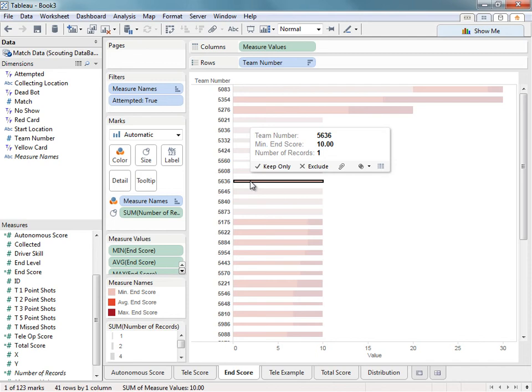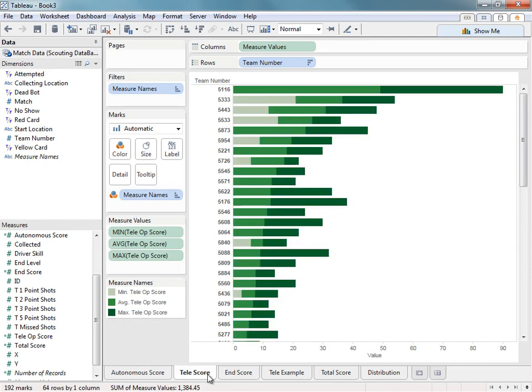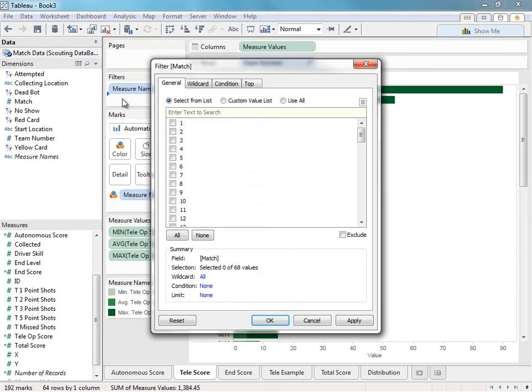Filtering is even more useful when filtering match number. Not all teams do very well on their first few matches, so by filtering match number, we can ignore the rough starts. Let's drag match number onto the filters shelf. As you can see, we can manually pick and choose which match numbers to keep, but there is an easier way.